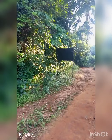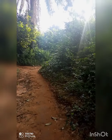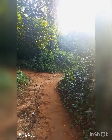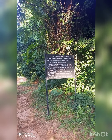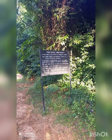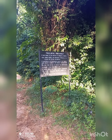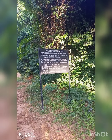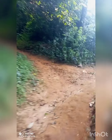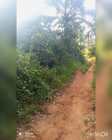Ooh, this is interesting, right? It's scary, but it's interesting. The signboard, like I told you guys, was warning against fetish sacrifices by people that come to the stream. Anybody caught committing offenses will face the full wrath of the law. Materials of sacrifice pollute the water and make it unsafe for human consumption. We use this notice to warn proprietors to desist from unholy acts. So this is a great warning to the people against fetish sacrifices in the river.